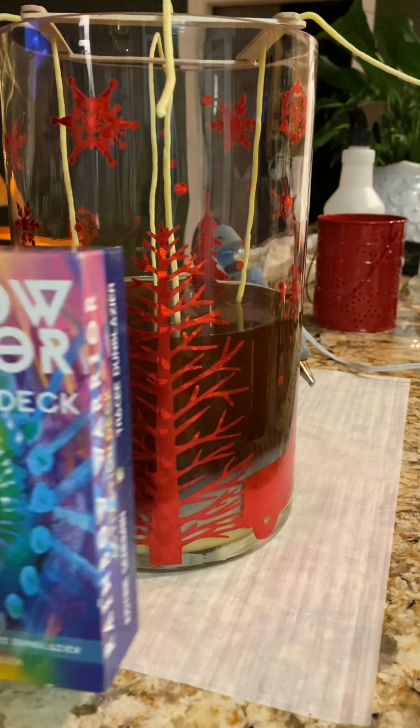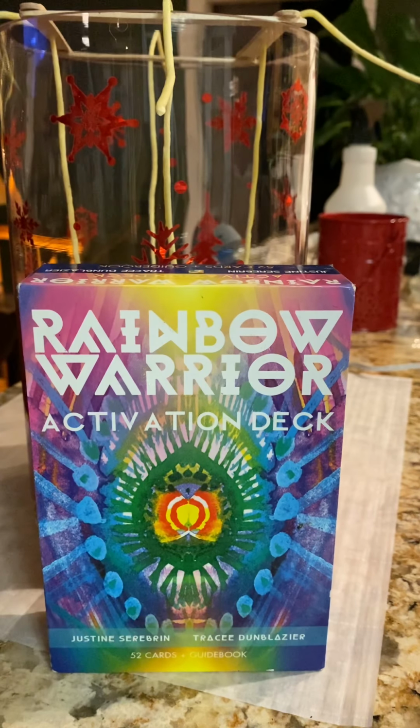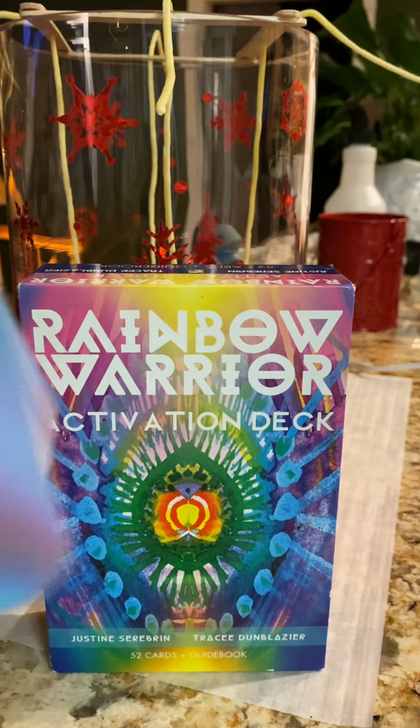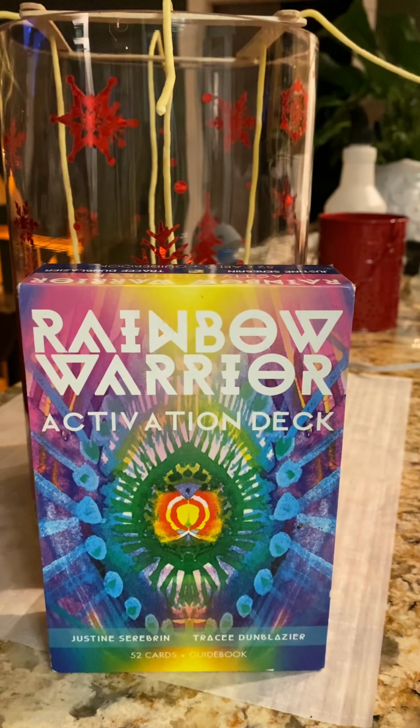This is the Rainbow Warrior Activation Deck by Justine Serebrin and Tracy Dunblazer. I don't have a lot of space here, so let's shuffle. Oops.